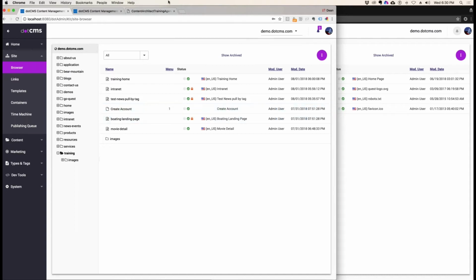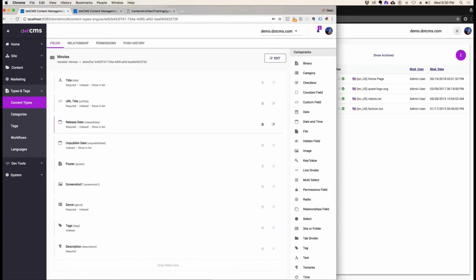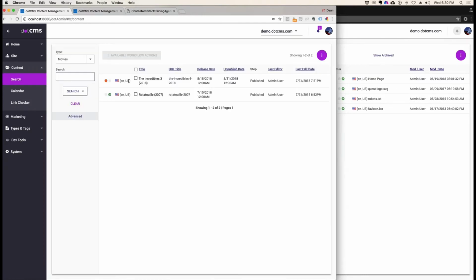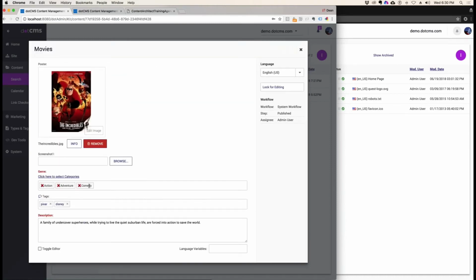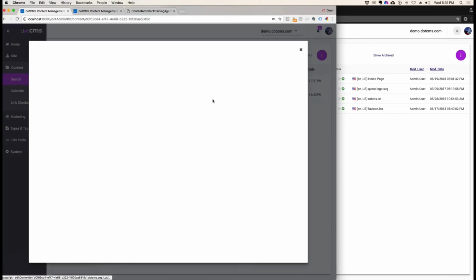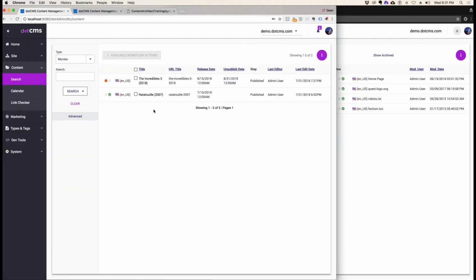And so as long as that's the truth, what you should do is whenever you go to push publish, and this is all in our push publishing documentation, whenever you create new content that has these content types and it's got movies and you've got genres. If I push my content right now, as a matter of fact, let me just go ahead and do that to show you. Okay, I haven't used all of my categories yet. I only have action, adventure, and comedy on this one, and I only have adventure, animation, and comedy here. So it's only probably maybe 4 total categories that I'm actually using.